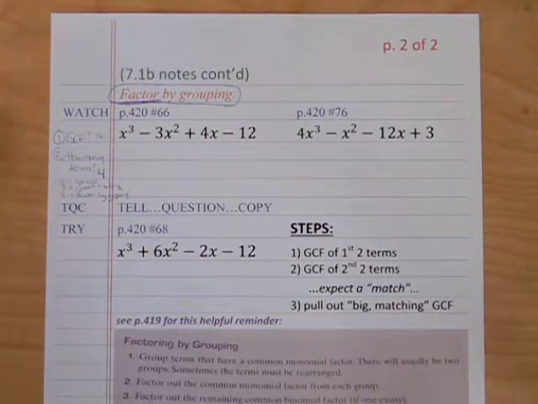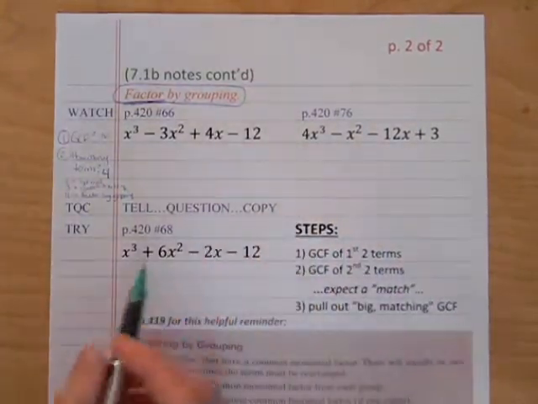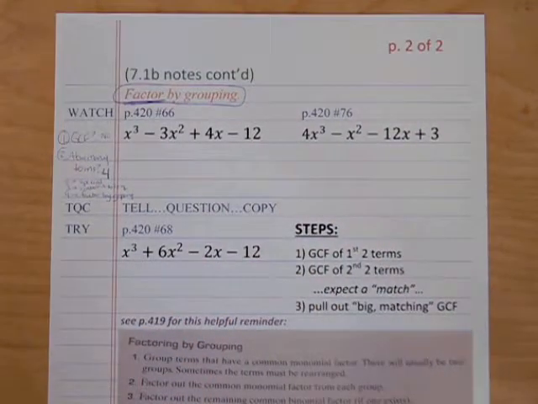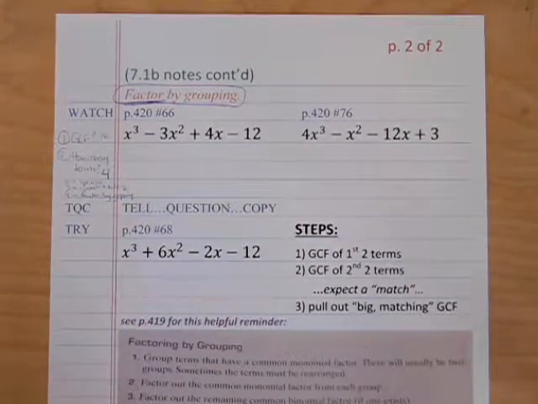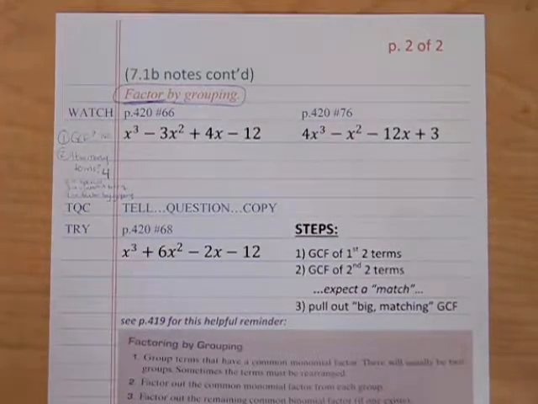Okay, so is there a GCF in all of these terms? No. How many terms are there? There's 4. We're going to factor by grouping. What are the steps? Well, think back to high school. When you went into the cafeteria, at least in my high school, people kind of had their tables where they sat. And it didn't take you long to see kind of why the tables were the way they were. Certain people sat together because they had certain things in common. For example, the basketball team might sit together. The track people might sit together. The audiovisual club might sit together. The Spanish club might sit together. So there was something in common that brought them together at the same table.